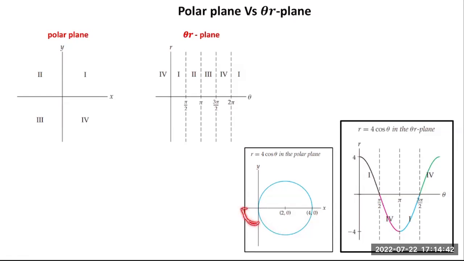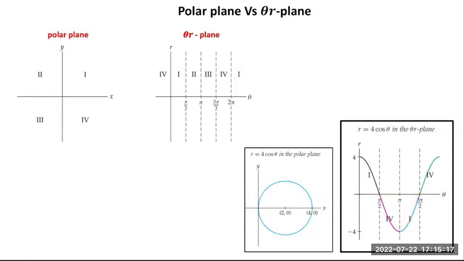When your theta moves to the third quadrant, again your R is going to be negative, because in the third quadrant angles are like this, but the points are on the other side. That means R is negative. Okay, so from pi to 3 pi over 2, your R is negative. But the points on the curve, whenever the angle is in this quadrant, are in the first quadrant, right? Points on this curve are in the first quadrant. So this corresponds to the first quadrant.